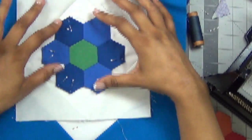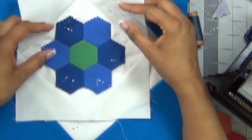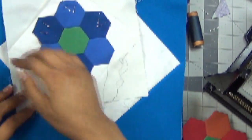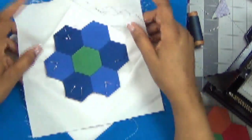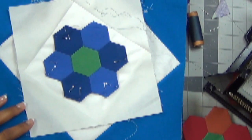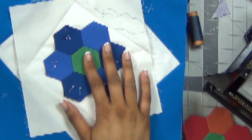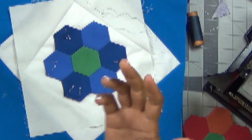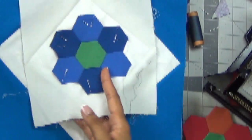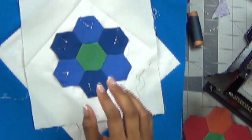These flower blocks are symmetrical, but they're symmetrical in one direction. So if I turn my block this way, it goes this way, and then if I'm looking at it from this direction, then it is turned. Don't worry about me, I'm okay. And to think I completely unpinned it and then repinned it only to find out that I did the exact same thing. So if you're looking at it, it's like a clock, right? It's right twice a day. Okay, whew, goodness. All right.